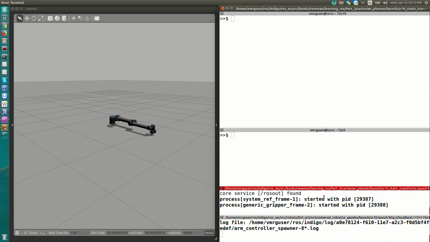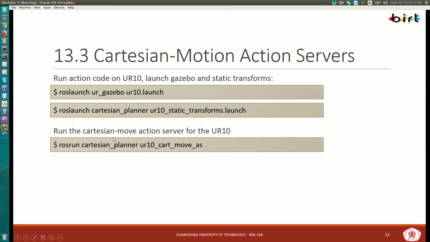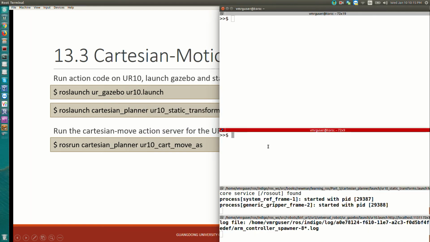If you want, you can do a TF view frames to look at all those transformations here. Then we want to run the action server for UR10. That's the code we just reviewed.